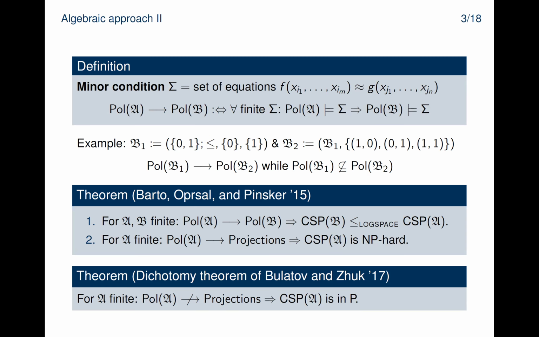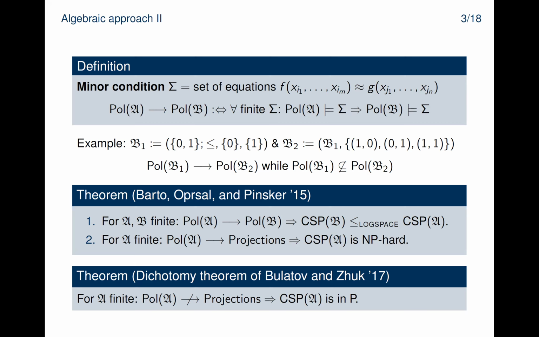Could you repeat the definition of this minor condition, of this implication arrow? So let's say it is a weakening, algebraically it will be a weakening of a clone homomorphism, right? So it should somehow commute with composition operations, but these compositions cannot be arbitrary. We can only plug in projections and a single operation.